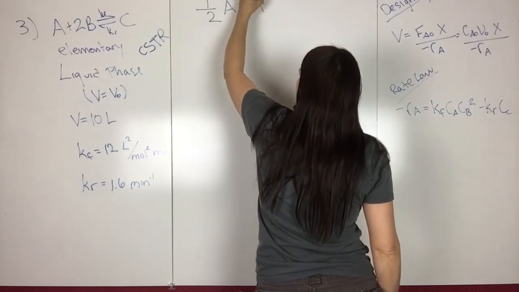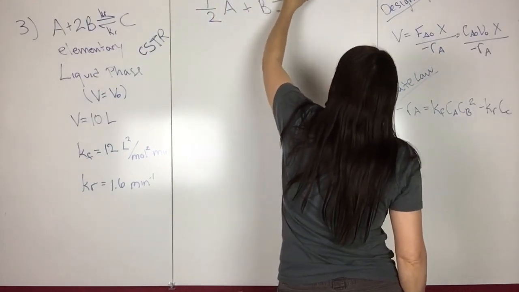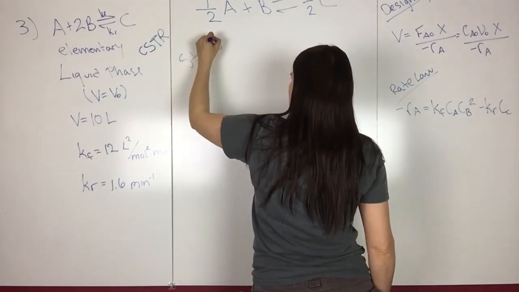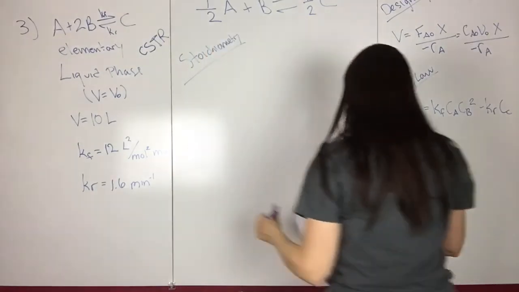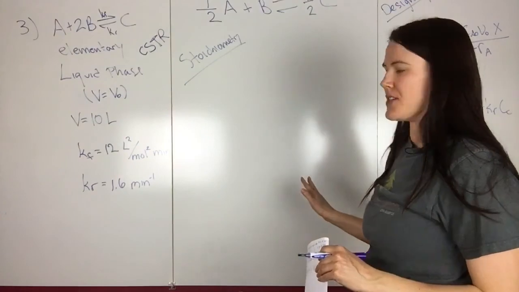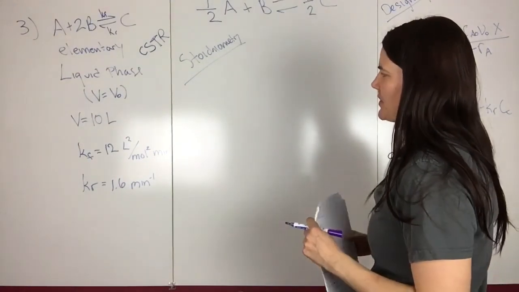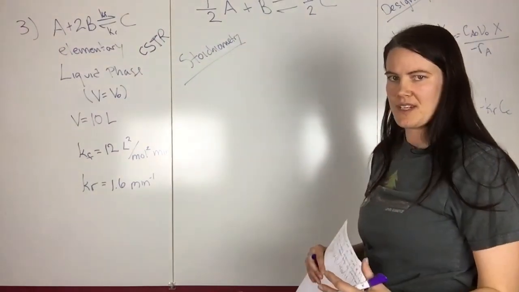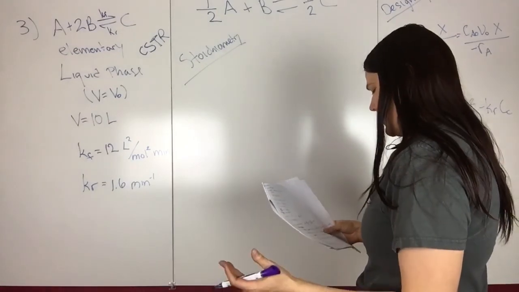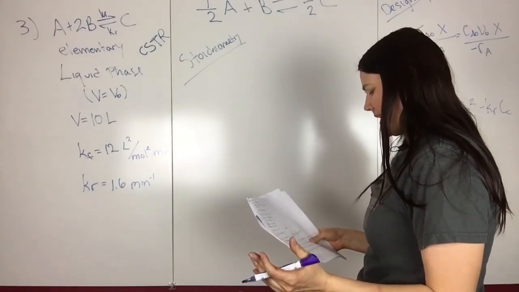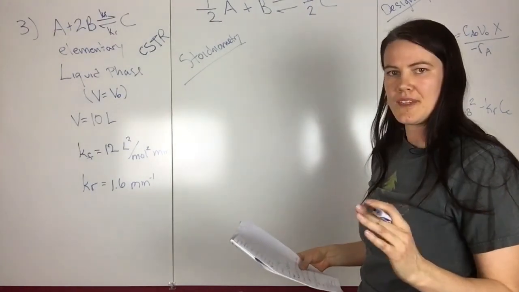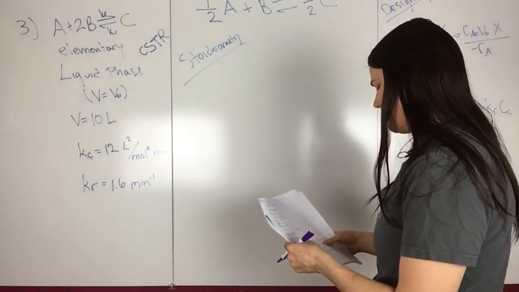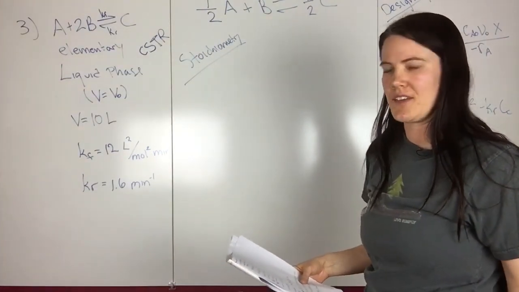B, 1/2 C. So now we need to do the stoichiometry. So looking at doing the stoichiometry, we can look at the table in chapter 3 for a liquid phase flow reactor for V equals V naught for constant volume. And then we also need to keep in mind that our basis is B, and most of those tables are using A as their basis. So we can just modify the equations slightly so they're the correct basis.